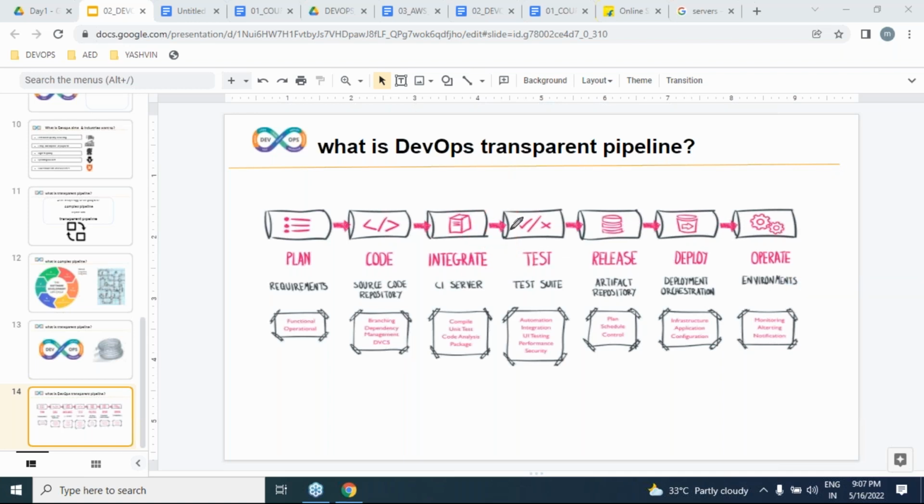After successfully combining, we will get a comprehensive source code. That source code, whether it is working or not, our test cases will be executed automatically.